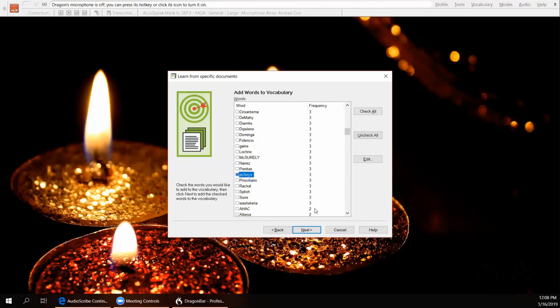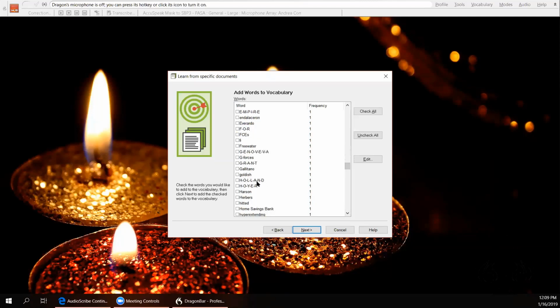Originally the word was poor boy, but everybody just says po' boy now. So that is very relevant to me and my area, so I want to add it. There may also be some family names that are very specific to my area that I want to add. Here's the name of a town not far from here. It's called Arnoville. And so because that is relevant to me, I'm going to check it.